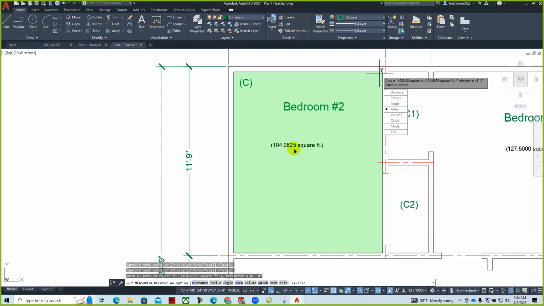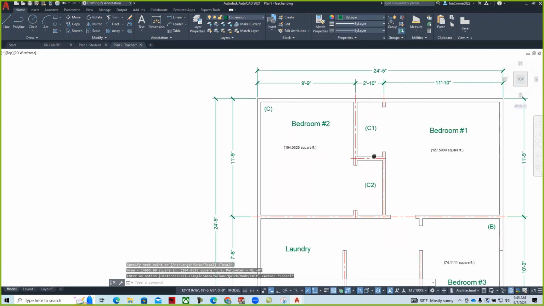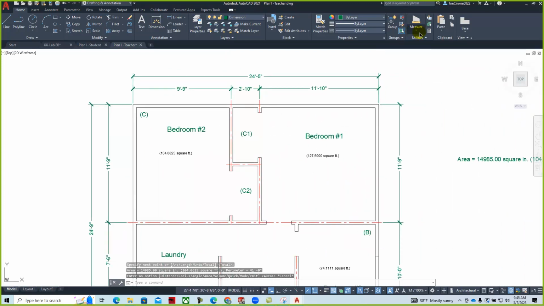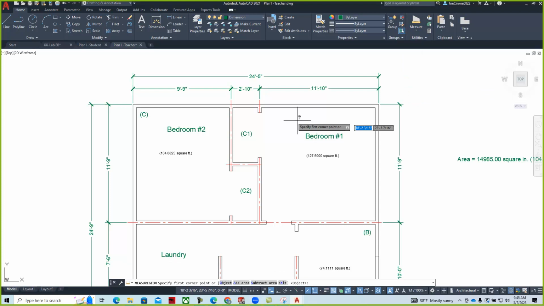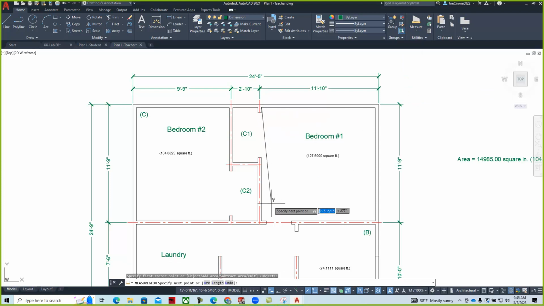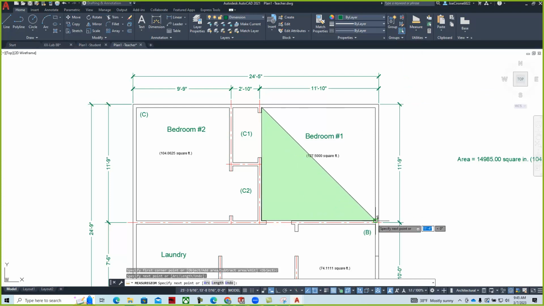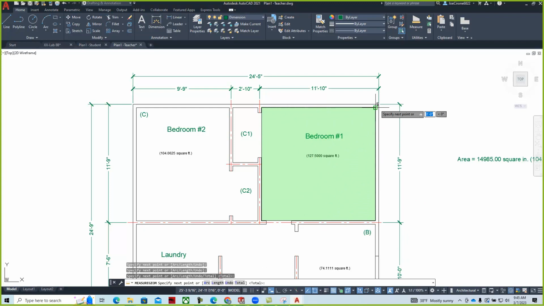I have 104 square feet for this first one. Then if I calculate out the other areas, 127.5 square feet.